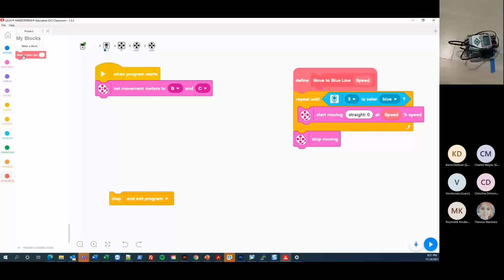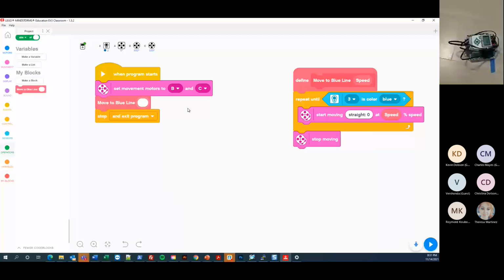Now, I'm going to set this to 60, so it'll go a little faster than it did last time. Bring the robot back, and we're going to go ahead and run this. It's going to say move to blue line at 60. It's going to run this, and it knows that 60 is the speed, and it's going to send the speed into this variable. So that's the speed it will run at. I'm going to go ahead and run this. You may not have noticed, but it did go a little faster than last time. And that's a way you can do that.